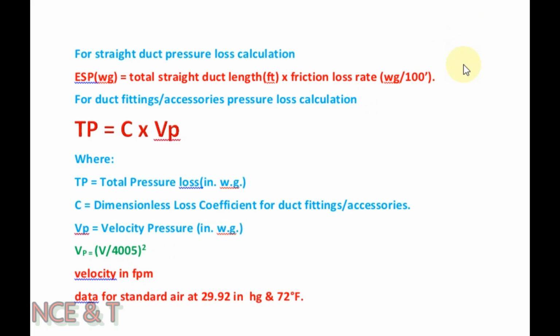If you need to make manual calculation for external static pressure, you need to find the value of friction loss rate and velocity from the friction loss chart. Then apply these values in this basic formula to calculate the total external static pressure. To make it easy to understand, I will do one simple exercise to find the friction loss rate and velocity using the friction loss chart.